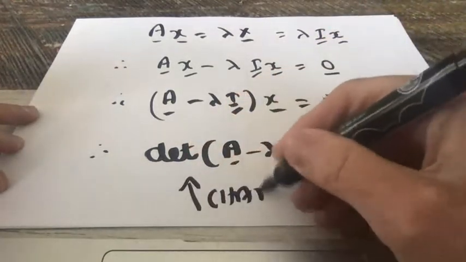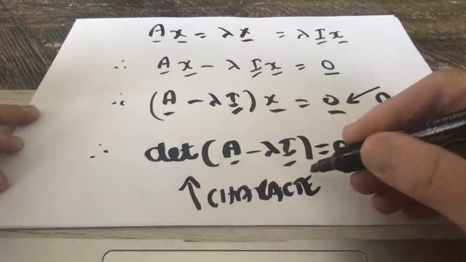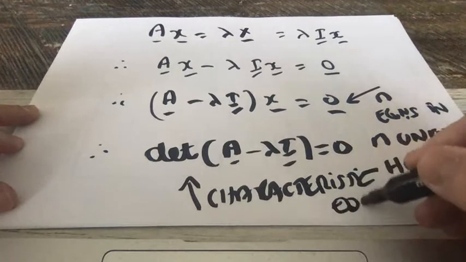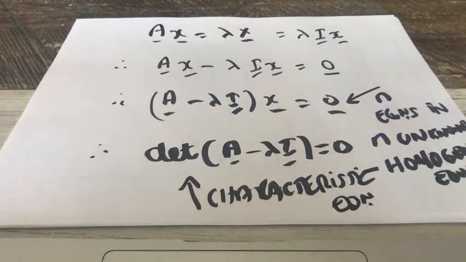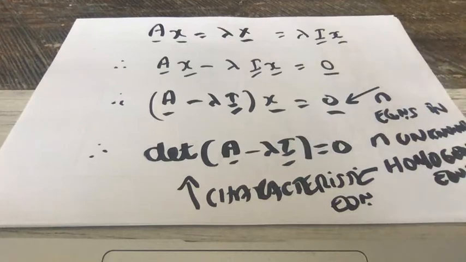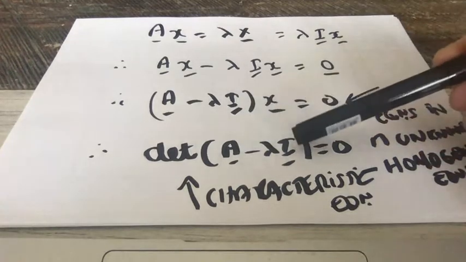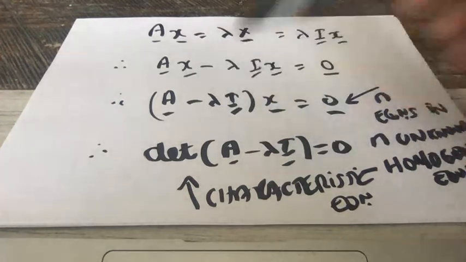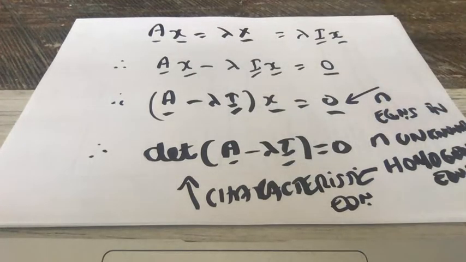Oh my God, guys, this is beautiful. Characteristic equation. So the determinant of A minus lambda I equals 0 is the characteristic equation. And basically what this equation is, folks, is an equation for lambda. Because you know what A is, you know what I is, you don't know what lambda is. This equation is going to tell you what lambda is. And once you know what lambda is, you can find out what x is. All right, this is very scary mathematical stuff, and you're all very afraid, but don't be afraid, okay?